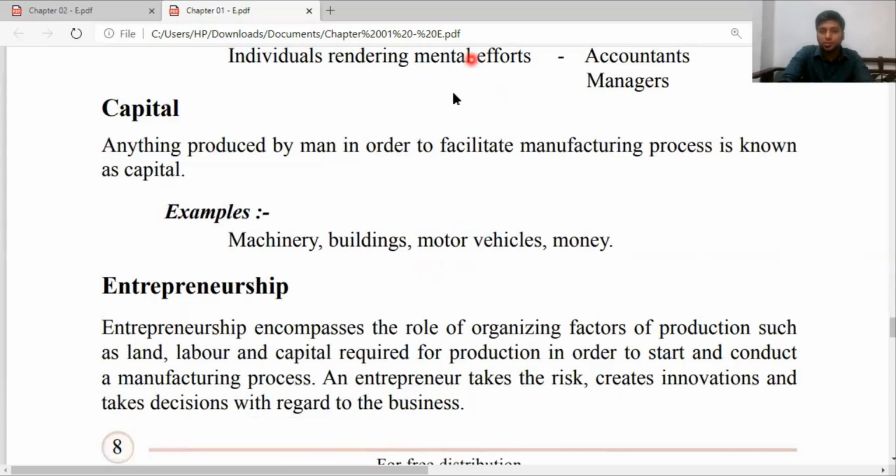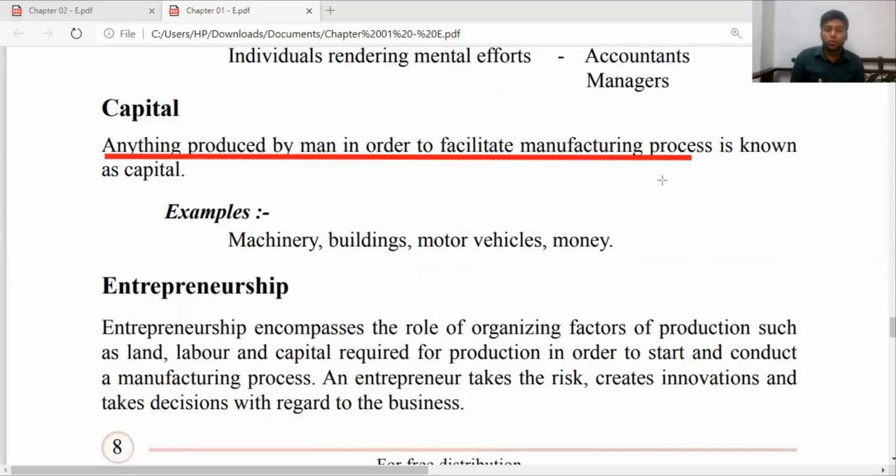So I highlight this again. This area you need to know very thoroughly. The reason is, in Part A, they ask business studies questions. You can't write accounting content on question number 2, 3, or 4. Those are the areas where business studies is tested, while 5, 6, 7 is where accounting is tested. So if case study number 1 asks what is capital in business studies terms, you need to answer in business studies terms. You don't write in accounting terms. When you write in accounting terms, you lose the marks, my dear buddy. To use your marks properly, you need to know the difference between capital in business studies and capital in accounting.